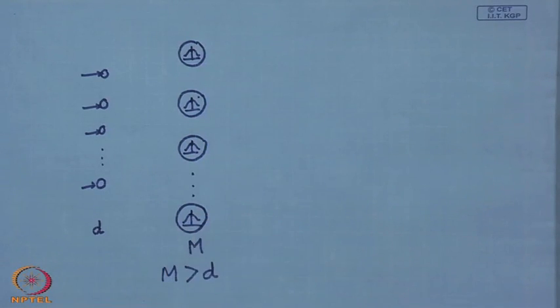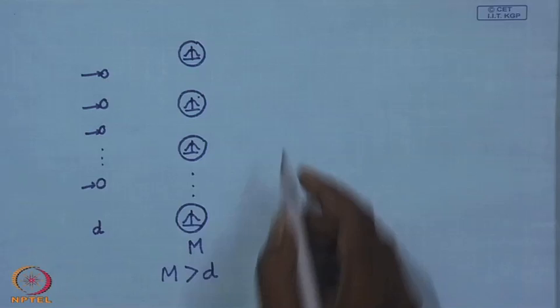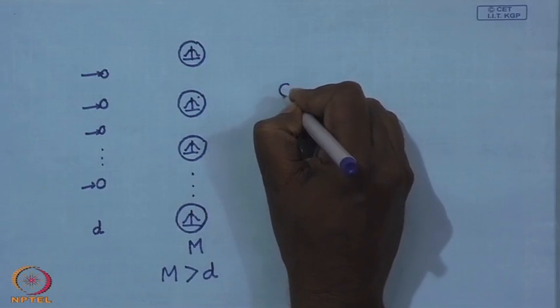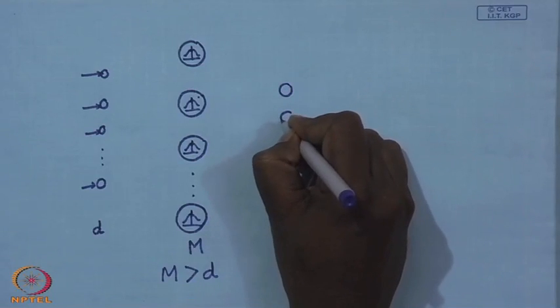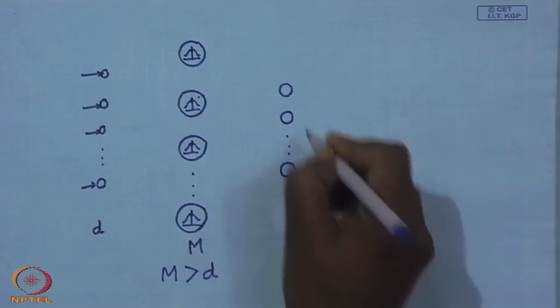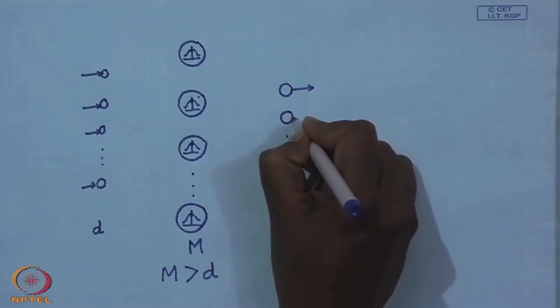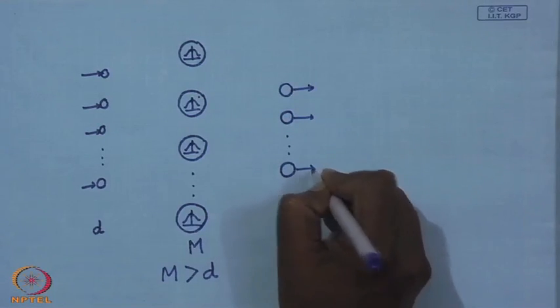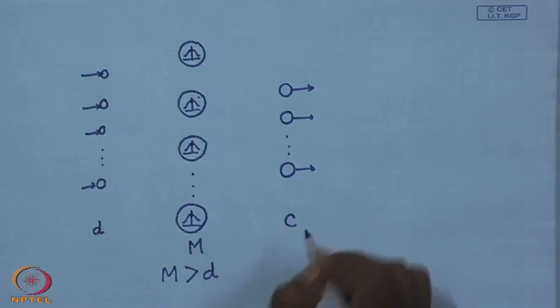Like this. And at the output layer, which are basically the classifying neurons, I have the number of nodes which is the same as the number of classes that we have. So, if I have c number of classes, then at the output layer I will have c number of neurons. So, there we have c number of neurons, where c is the number of classes in which the patterns are to be classified.